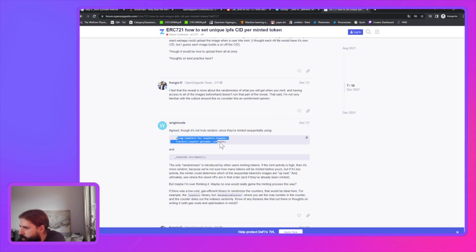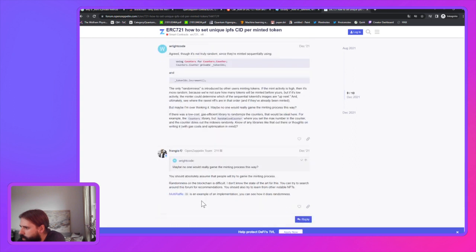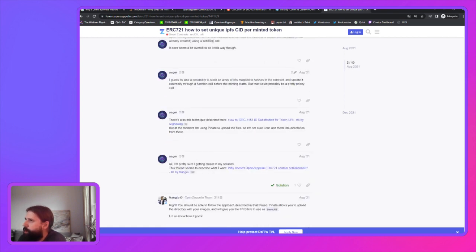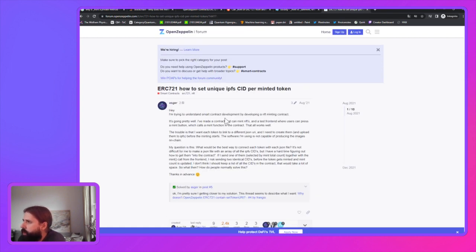Using counters. Because the ideal thing would be to turn that into an int, into a token ID, but how do you guarantee that it's unique?